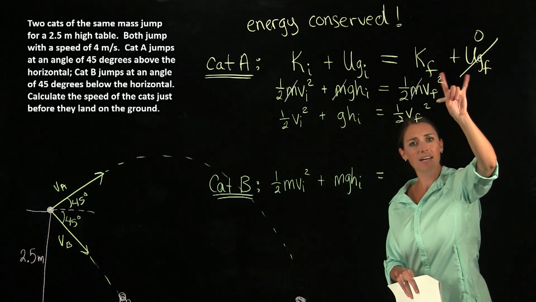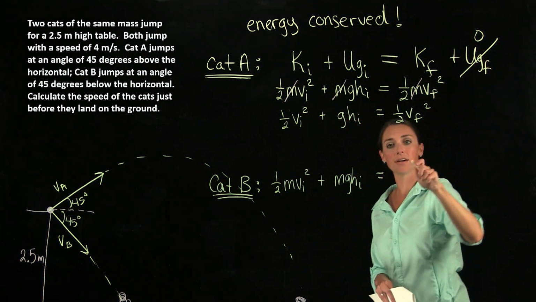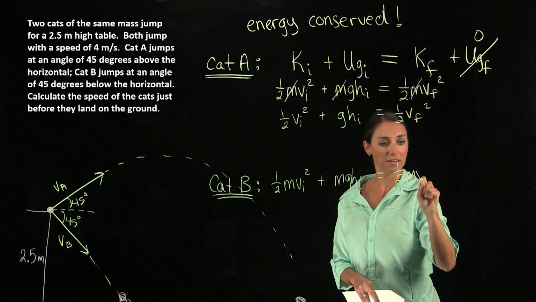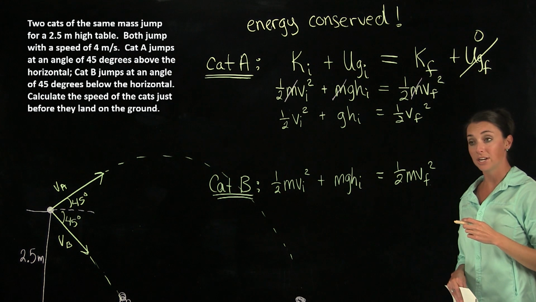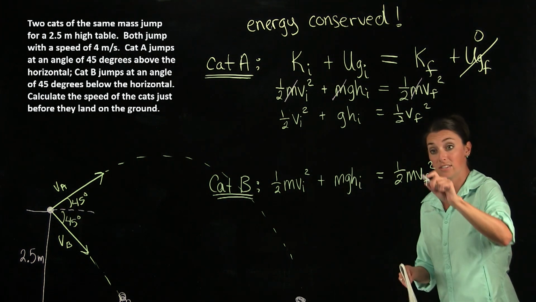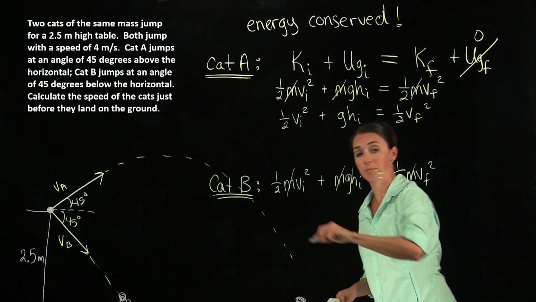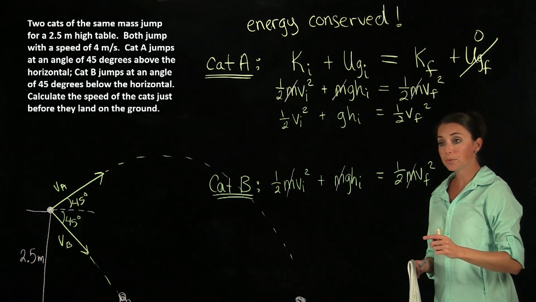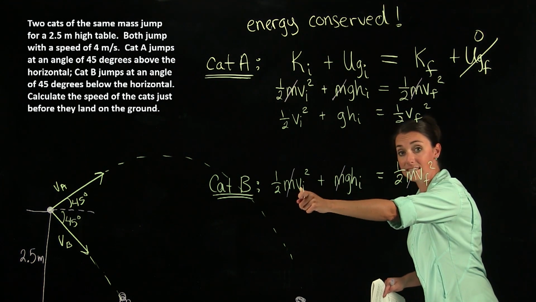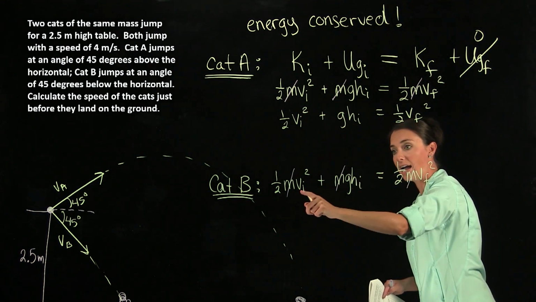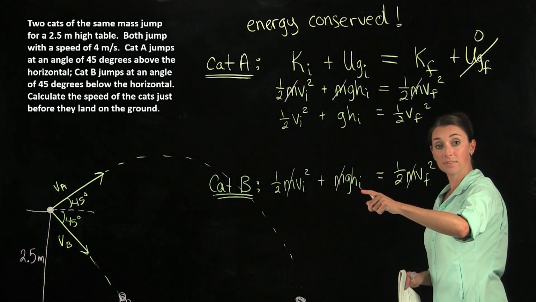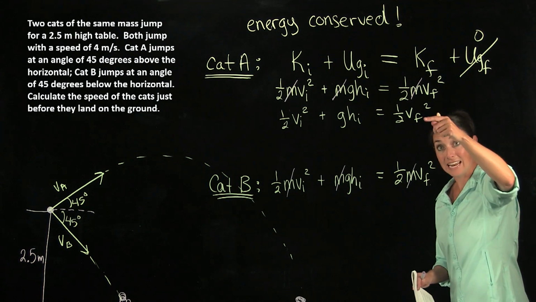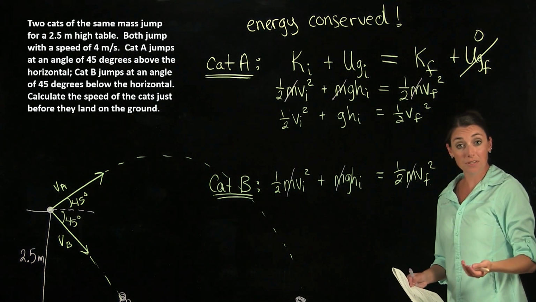So again, it's very, very similar to what we have up here. It'll have some speed just before it hits the ground, and it's lost all of its gravitational potential energy. Masses can still cancel. We get kind of the same algebraic equation. So what we can see here, if this velocity, this vi, is the same for both of them, and the height is the same for both of them, then these guys are going to have the exact same speed at the end when this is all said and done.